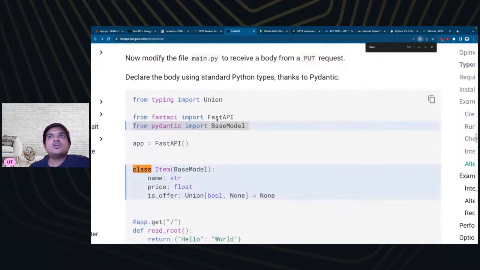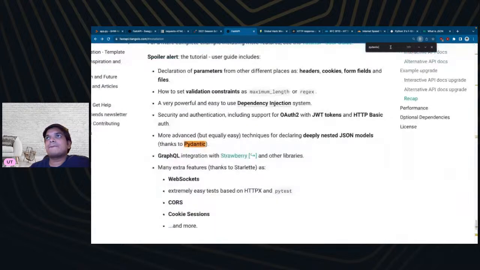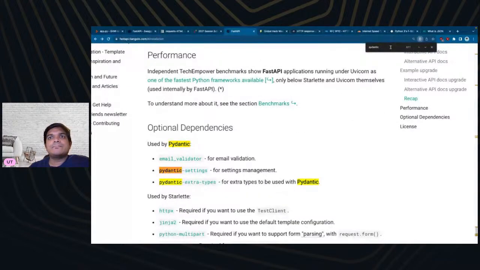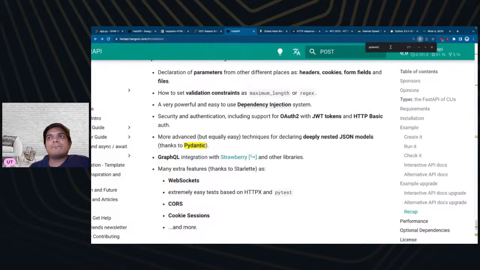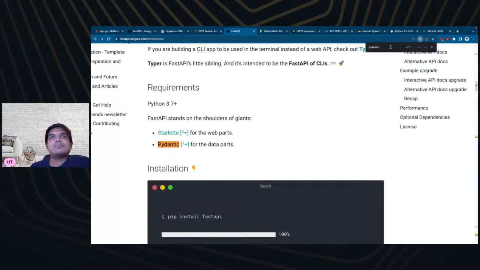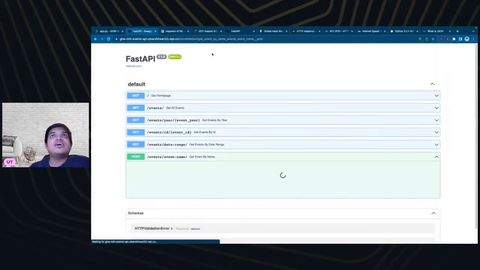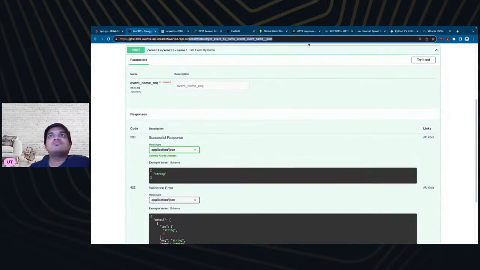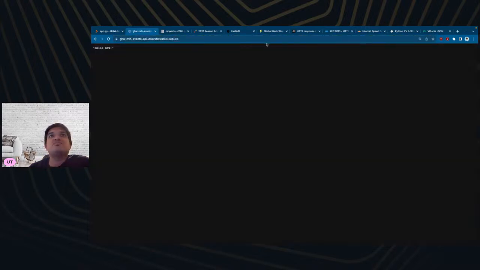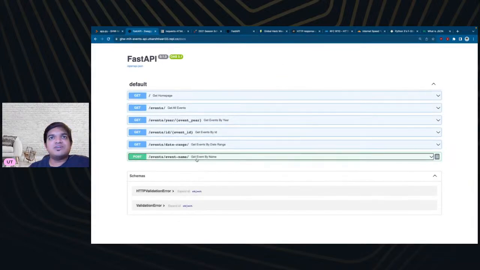Did we need to install pydantic? Again, doesn't look like it. Okay, this works. Slash docs, that thing works.